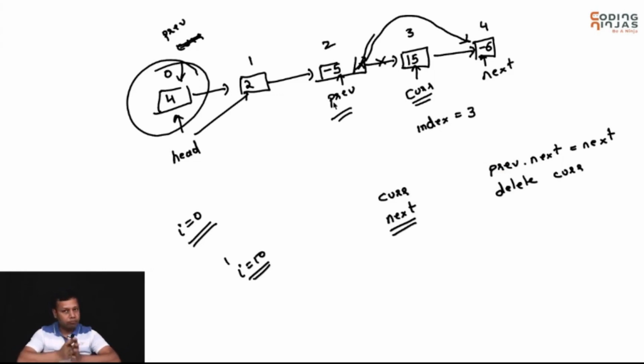Please try this at your end. Hopefully you are able to understand. We need to make sure that we understand what is happening behind the scenes when we are writing code, and what all the possibilities are which we have to consider to make sure that we are able to solve the code.